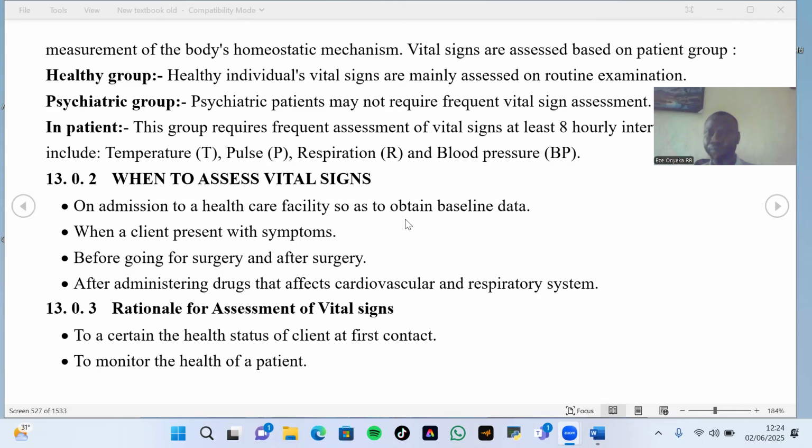Recall, I told you that blood pressure is a function of cardiac output, the volume of blood leaving the heart, and the peripheral resistance offered to that blood leaving the heart. Now, cardiac output is a function of heart rate and stroke volume. And we've said that heart rate is determined by intrinsic and extrinsic factors. The intrinsic factor has to do with the sinoatrial node, and the extrinsic factor has to do with the autonomic nervous system and catecholamine influences.